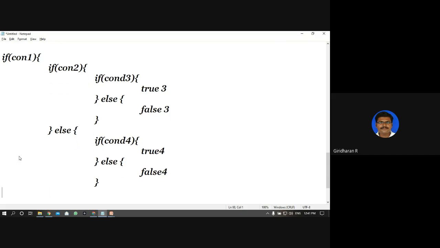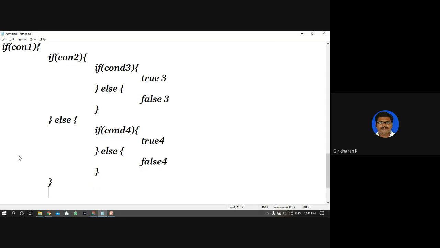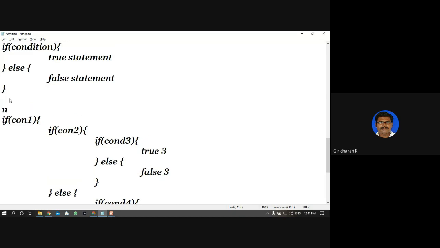So this is my second else. This is called nested if else, one way that I can implement my if else statement.